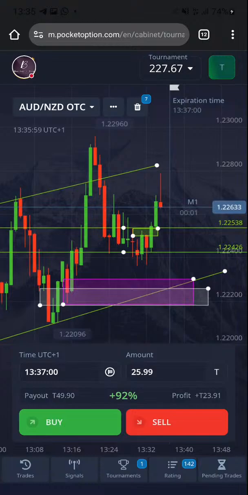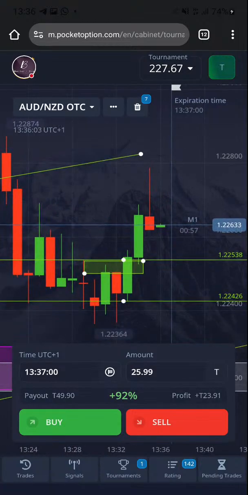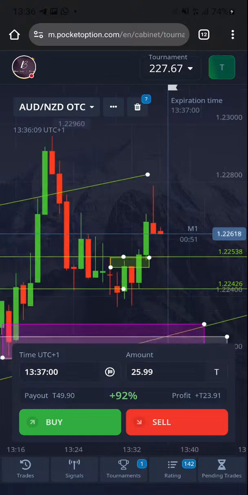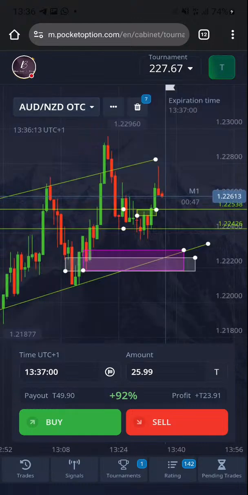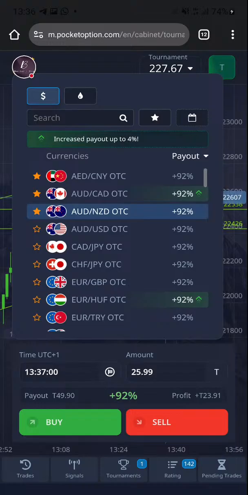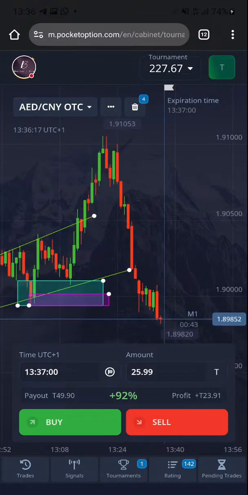Okay, I think we have some crazy sellers here. They rejected the price. Now, if this candle was in a critical area somewhere here, we would have gone with the sellers again. But now let's just check the other aspects of the market. Let's check the ones we marked before and see.